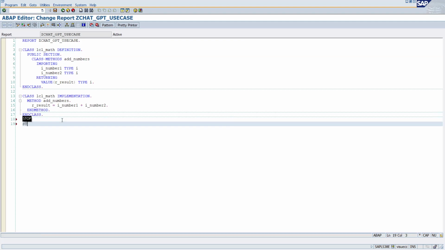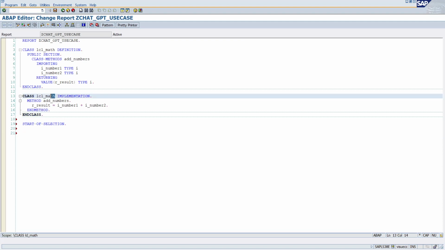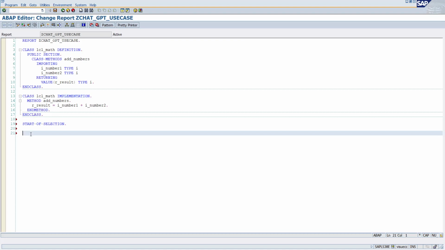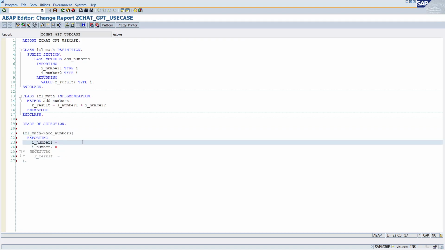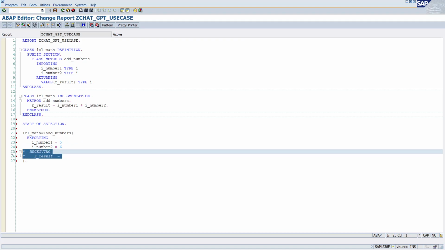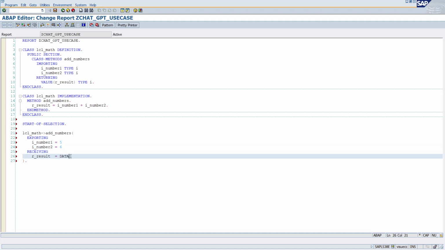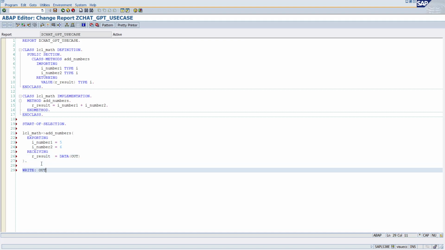Now if you want to use this code further, we have to call this particular class, and because it is a static method, we can call it directly. I'm going to give 5 and 6 over here, and I'm expecting the output 11. So output, and let's write out over here.